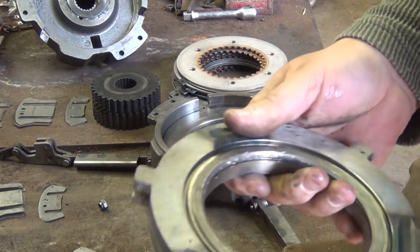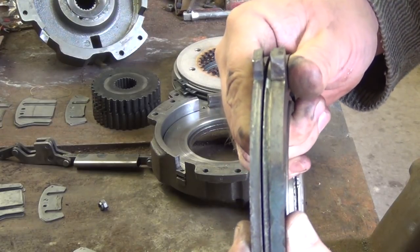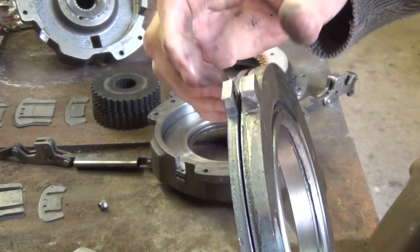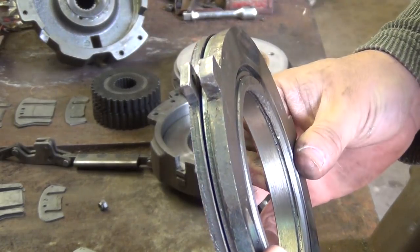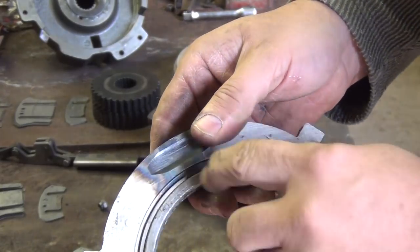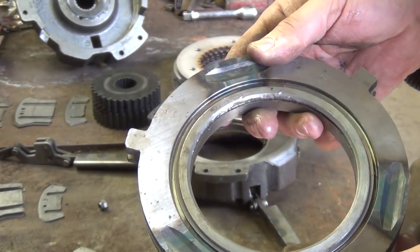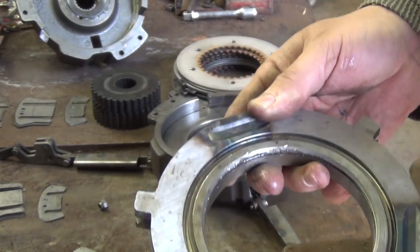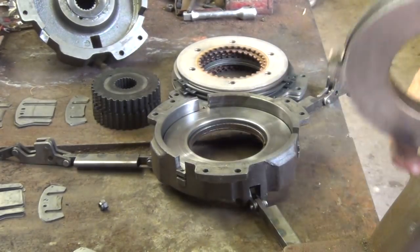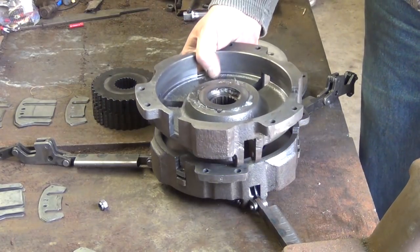To get this apart, you want to pinch these together. I do it with a vise. I'll put the vise on, and put a couple pairs of vise grips around the outside edge, going around to compress the Belleville washer, and then you can get that snap ring out pretty easily. So now this is back together. We're just going to put it back in. It should drop in place.